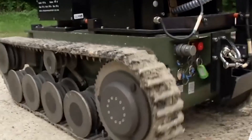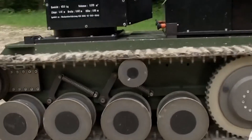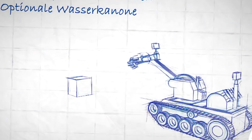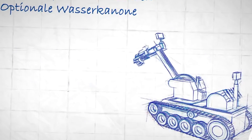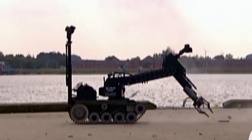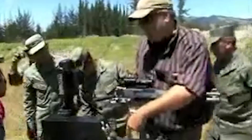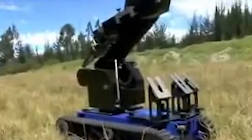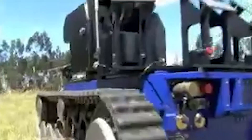Teodor is like a master of disguise with its interchangeable tools — it can switch tools like you change clothes, with a selection of up to three tools chosen from 40 options. It can even swap out its shooting system from afar, like changing channels on a TV without needing to return to its operator. Teodor is a true game changer in the world of super robots.